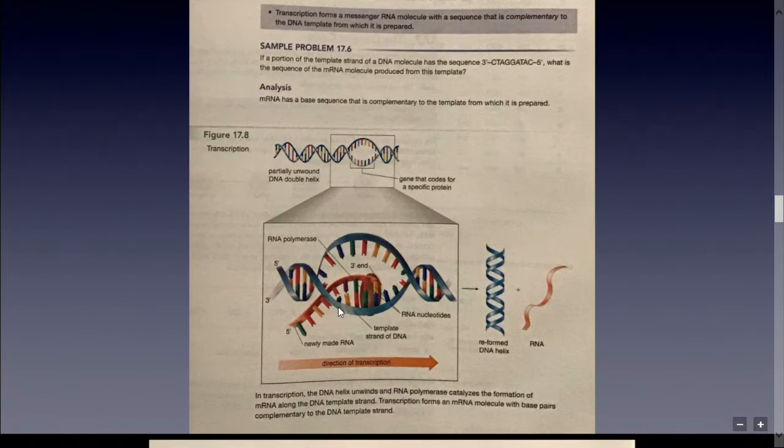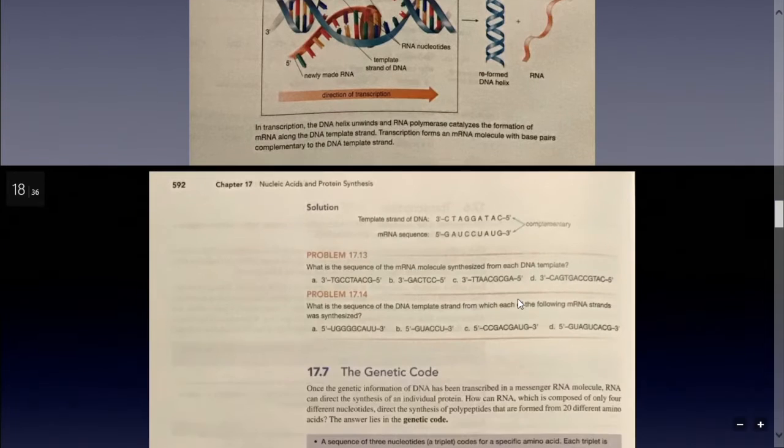But for now, transcription simply refers to the process of, and I'm sorry, I have the direction kind of wrong here. Here's the direction of transcription. Transcription is simply the process of reading this template strand and producing a newly made RNA strand. At the end of the day, the DNA is going to go completely back to its reformed DNA helix, unscathed, like you won't even know you did anything to it. And then you're going to end up with some RNA, messenger RNA, which then can be translated.